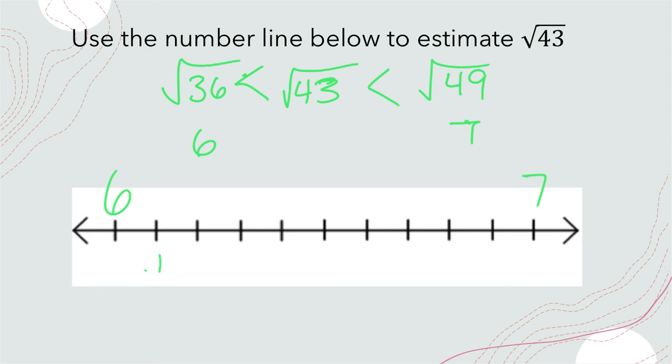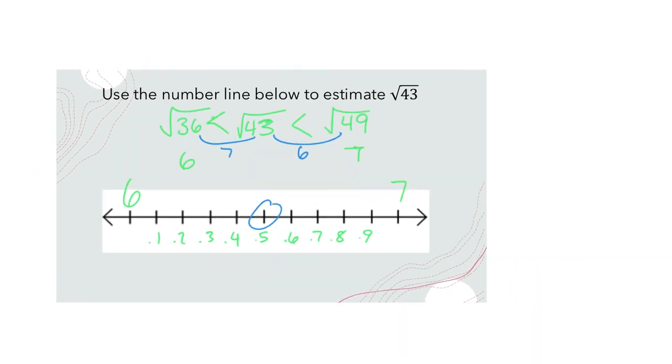So remember, these are our tenths. Okay, so it's going to be somewhere between 6 and 7 using our tenths place value there. And let's see, well, how far is 43 from 36? It's about 7 steps away from each other. Into 49, it's about 6. That is almost perfect, almost in the middle. So let's go ahead and look, what is it if we use 6 and 5 tenths?